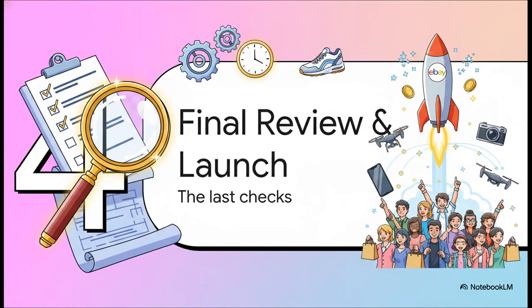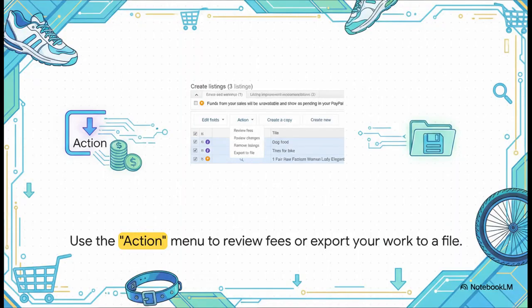All right, we are in the home stretch now. This is it, the final step. We're just going to give everything one last look over, make sure it's all perfect, and then we're going to launch these products for the whole world to see. Okay, before you hit that big submit button, hang on. Take a look at the action menu first. This is a really useful final checkpoint.